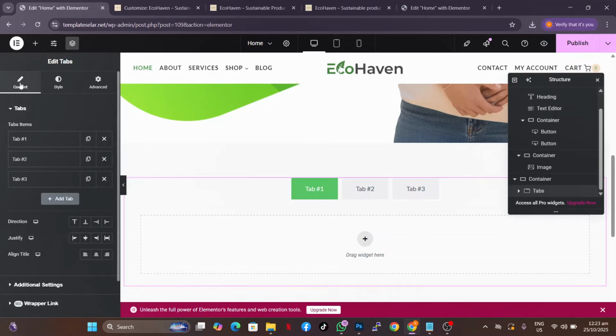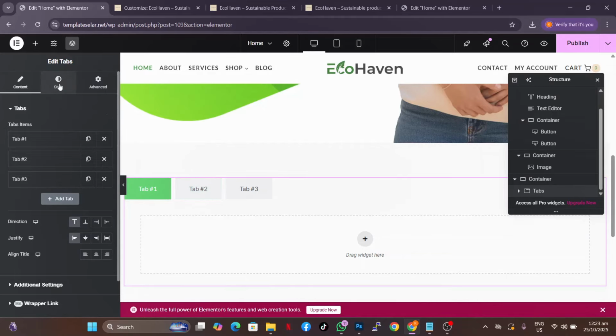Okay, so first of all, let's change the direction. So it's gonna be something like this. Okay, and then let's justify it this way. So it's gonna be something like this. So it will start, it will be above, and it's gonna be this way. Okay, so that is exactly how we want it.